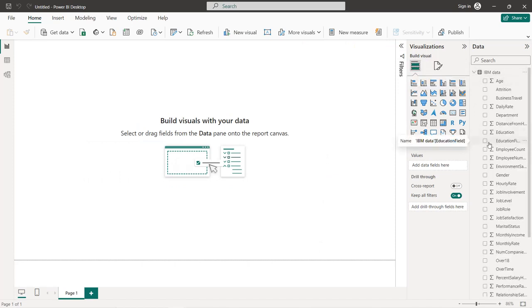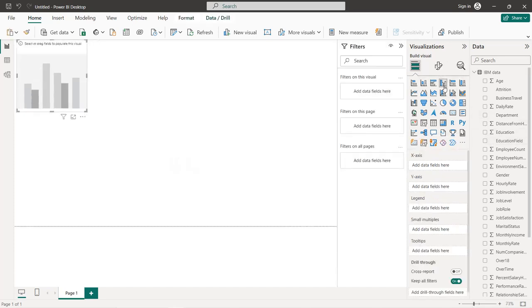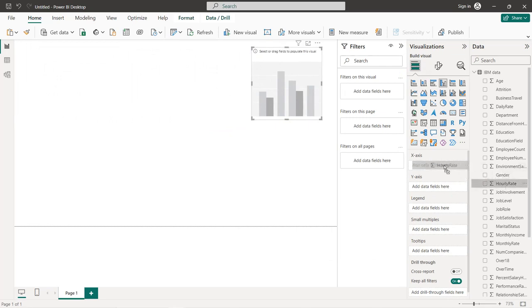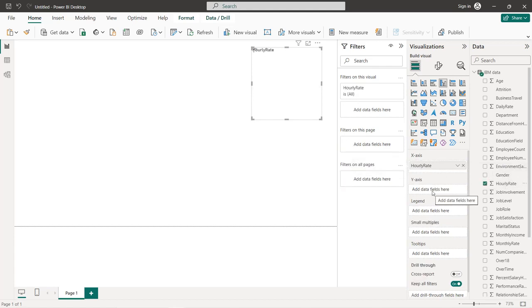So the first chart will be employees by hourly rate, and we click on here, clustered column chart. We put it in here. So on the x-axis, we are going to select hourly rate, and on the y-axis, we are going to select employee count.